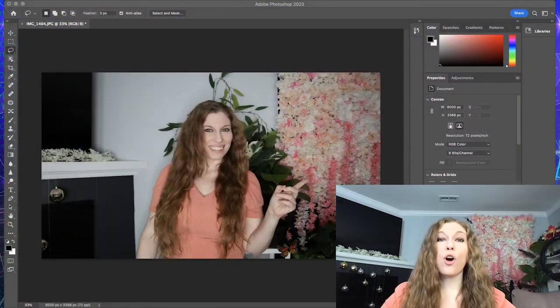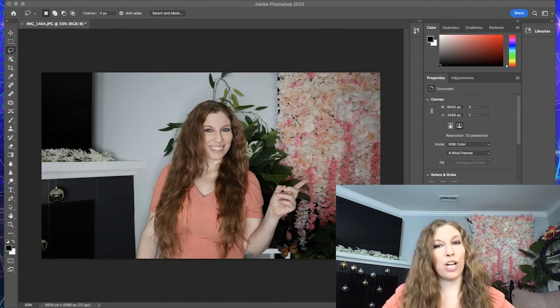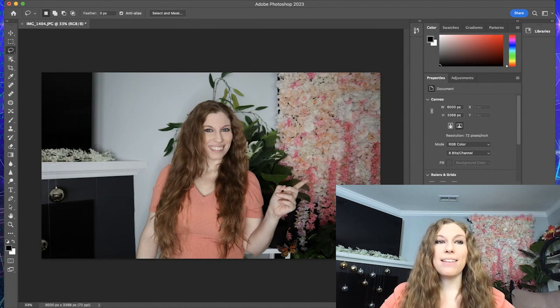So the first thing you're going to do is open up your Photoshop and drag and drop your photo into the Photoshop platform. Now you are going to go up to the top toolbar, which you cannot see in this live stream because of the way that it is screen sharing, but you are going to go from Photoshop over to the Select tab. And in the drop down, you are going to click Select Subject.